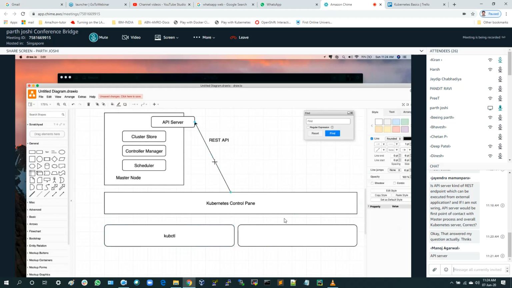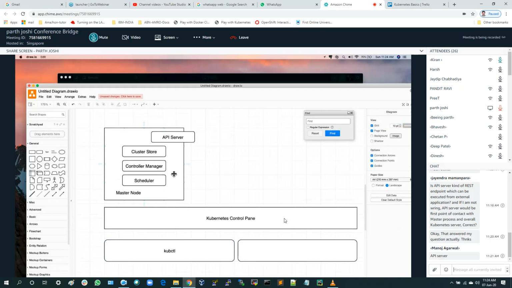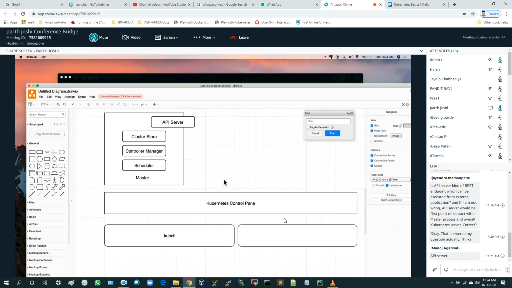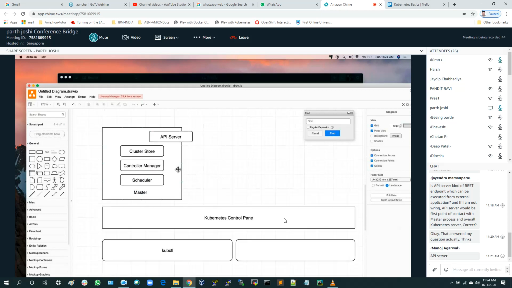Okay, so we have this thing now. So we know what is meant by a master. Okay, let me just correct my terminology a bit. It's not master node, it's master, because I'll make a kind of a confusion if I don't be more specific over here. Right. So now let's try to understand what is meant by a node.